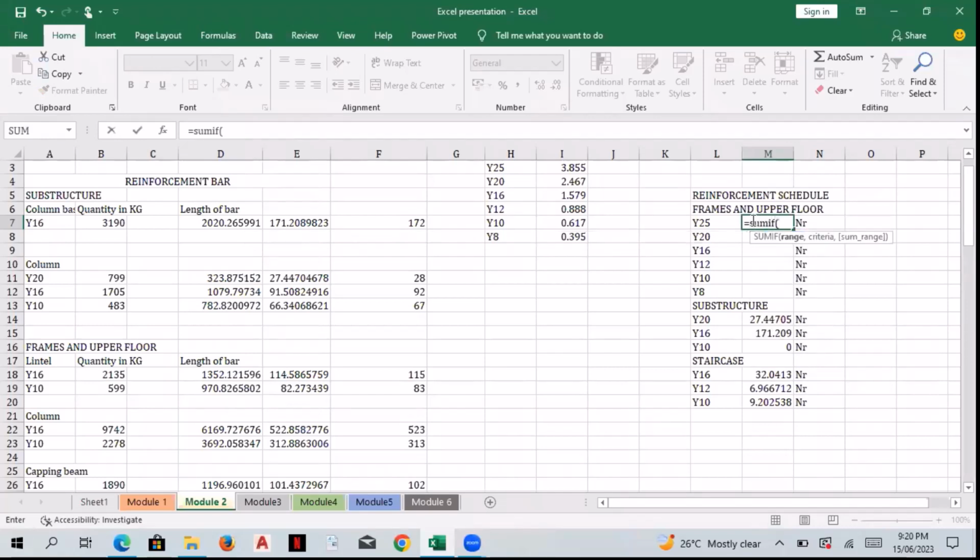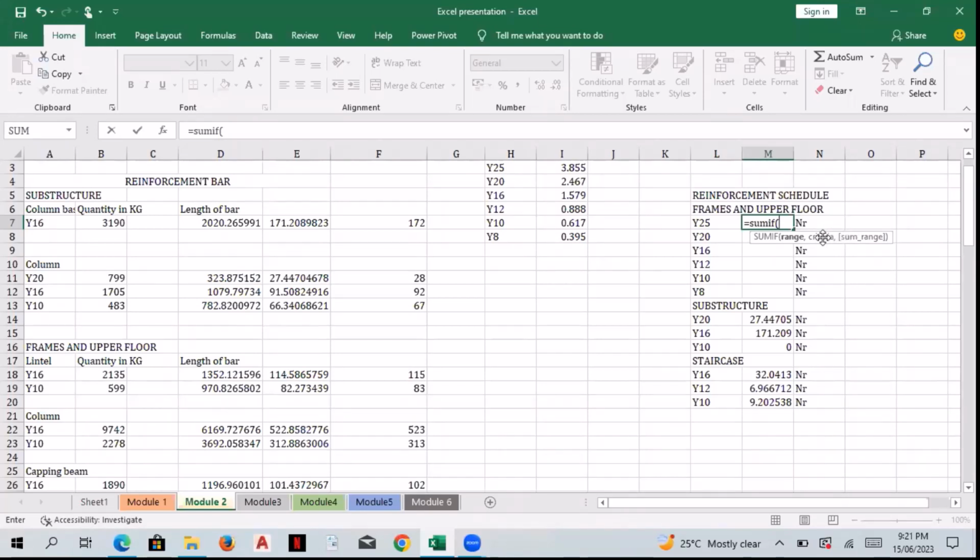The SUMIF also has some arguments, or syntax, for the execution of the formula. The first argument is the range. What range of cells do we want to take into cognizance for this SUMIF formula? And after this range, what is the criteria? And then after that, what is the sum range?